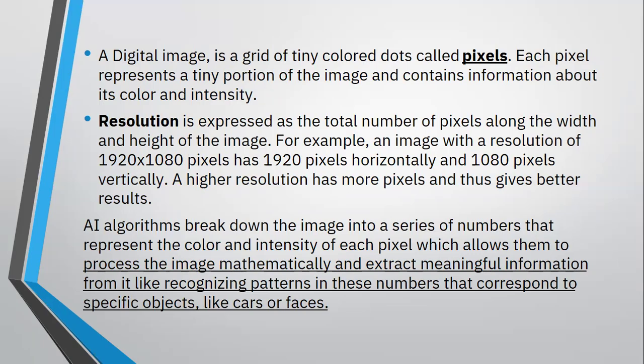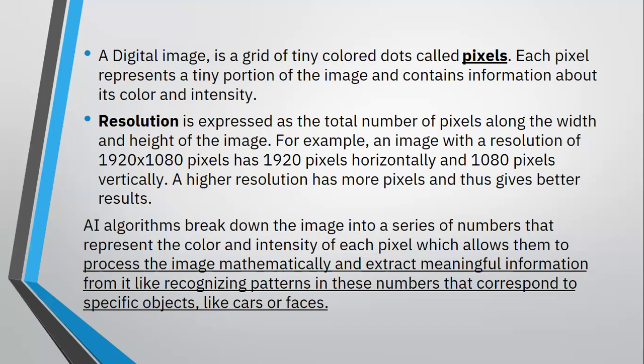And imagine a pipe attached to every dot, and that pipe is providing a color combination of RGB, red, green, blue. The intensity of red, the intensity of green and the intensity of blue put together gives you the color at that dot, whether it's black or white or pure red or pure green or brown or yellow. The combination of RGB gives you the color, right? So that is what these color dots mean here.